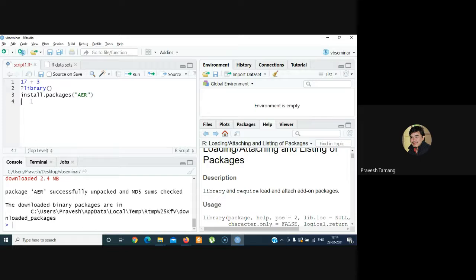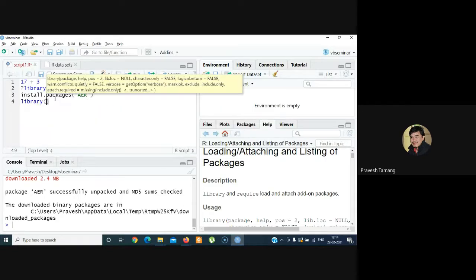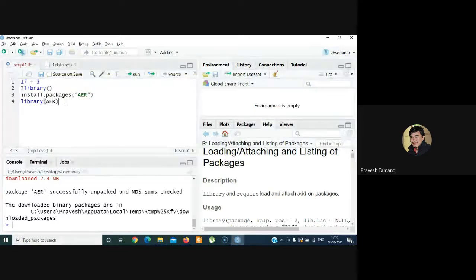The problem is, unless you load it, unless you open it, as you can see in the documentation, you will not be able to work with the package. So the next step is to use the library function, type in the name of the package, and then run.